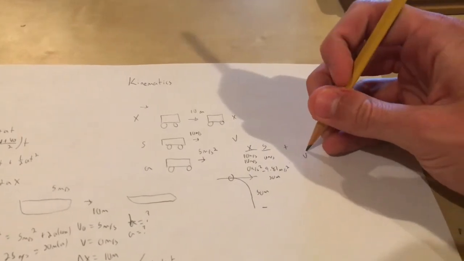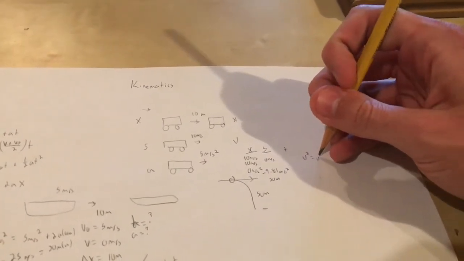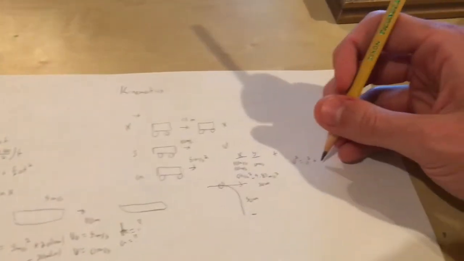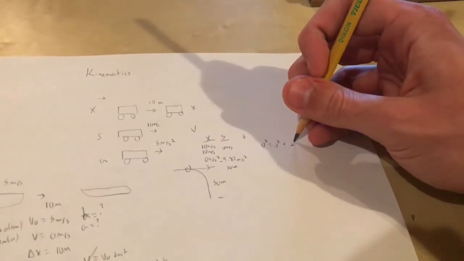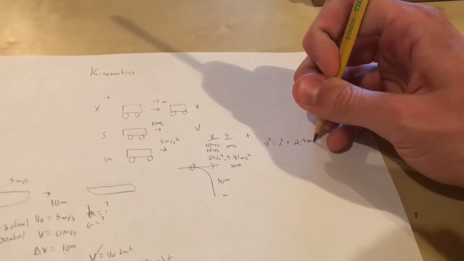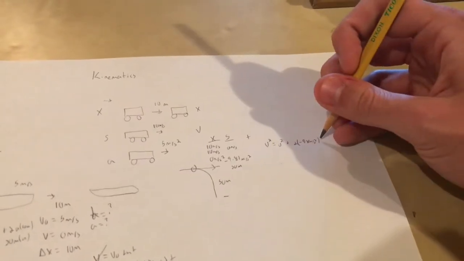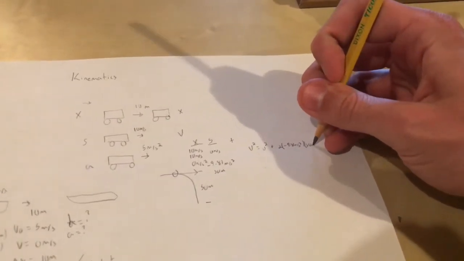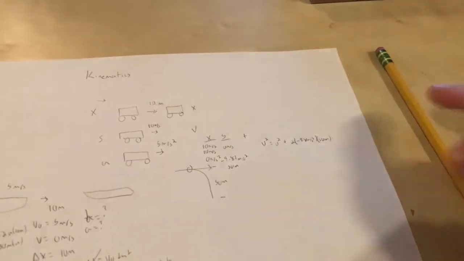So we have v squared is equal to v naught squared, which is 0, plus 2, in this case g, negative 9.81 meters per second squared, times x, which is 50 meters. Once we plug in our numbers, we can tell that the final velocity is equal to the square root of 2 times 9.81 meters per second squared times 50 meters, which gives us 981 meters squared per second squared. Take the square root, we get 31.32 meters per second acting downwards.